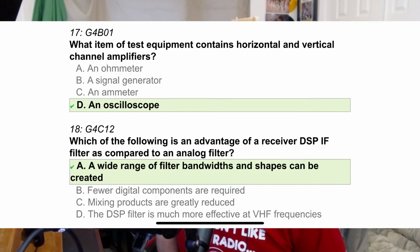Okay, so remember, when we're talking about superheterodyne radios, you have crystal roofing filters. They're basically limited to a certain amount. But what it does, in most cases, is lower what a radio does from the factory. So from the factory, it might go to 3 kilohertz, say on sideband. Well, if you get an analog filter that has a crystal roofing filter of, say, 2.4 kilohertz, now that radio can narrow that passband to 2.4 kilohertz, okay? So when you have a digital or software-defined radio, it can be adjusted infinitely.